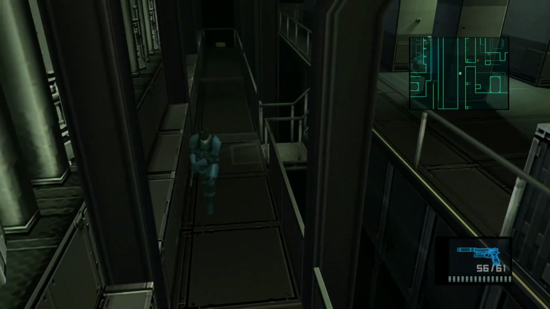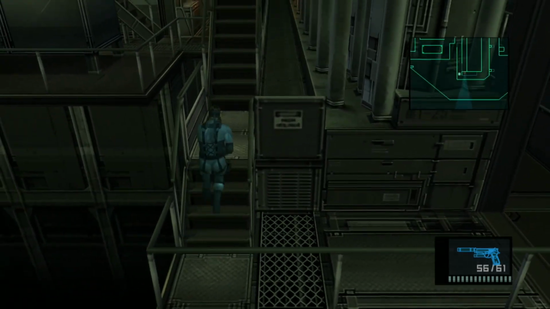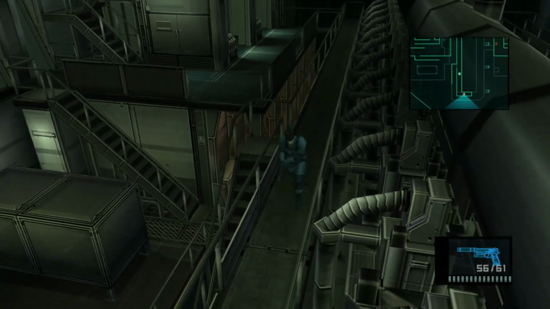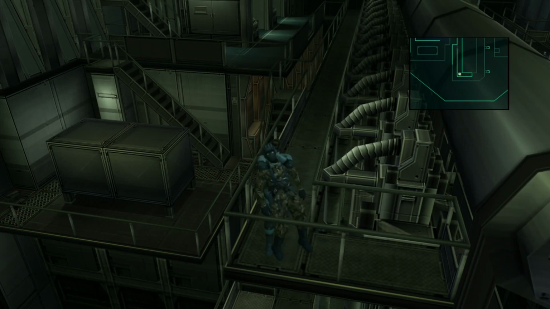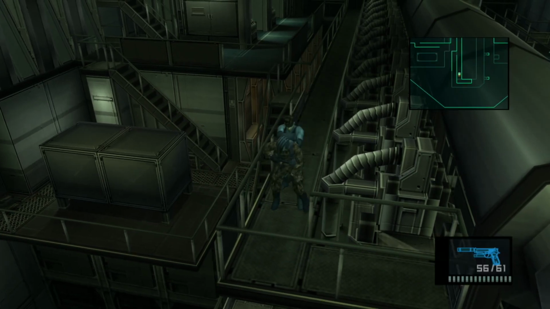Yep, so that's how many? That's 3 dog tags at the moment in the engine room. Right, come to top of these steps and get this guy. This guy actually patrols on extreme, he doesn't just stand still. Yep, so get his dog tag. You might want to move him just over here a little bit.